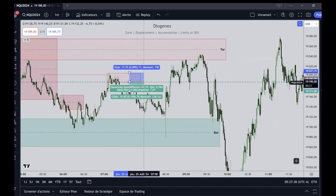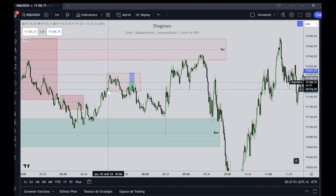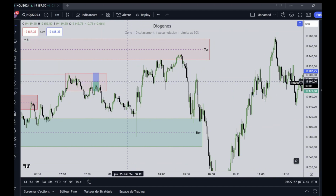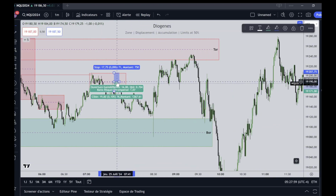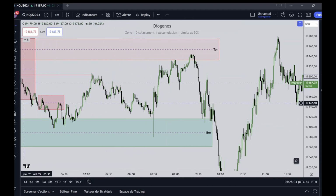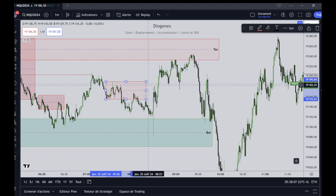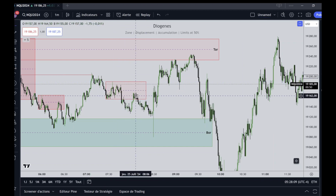This is how you trade the ranges, by the way. You look for the high that got swept, you look for the SND that was responsible of taking it or sweeping it, you wait for it to break, and that's your zone. You take your first trade, or you always get another chance to get in, right? You will have another zone that will be created, but sometimes you don't need to be like needy.